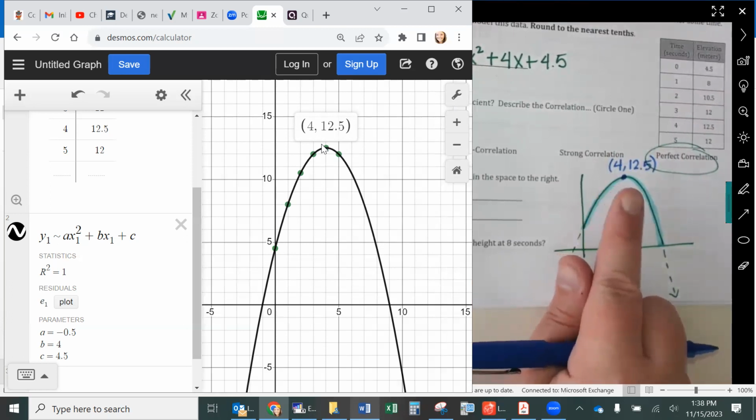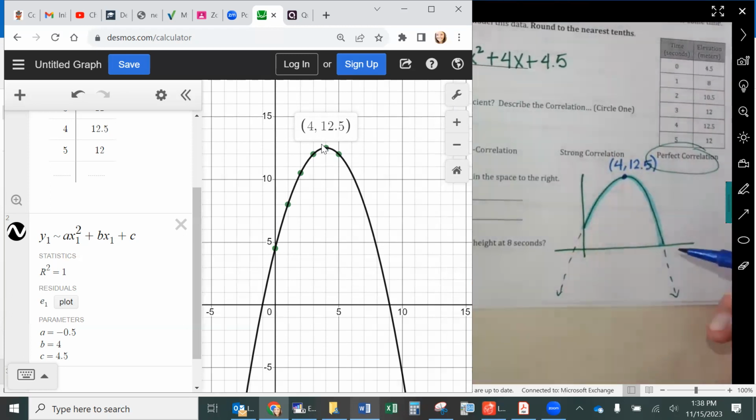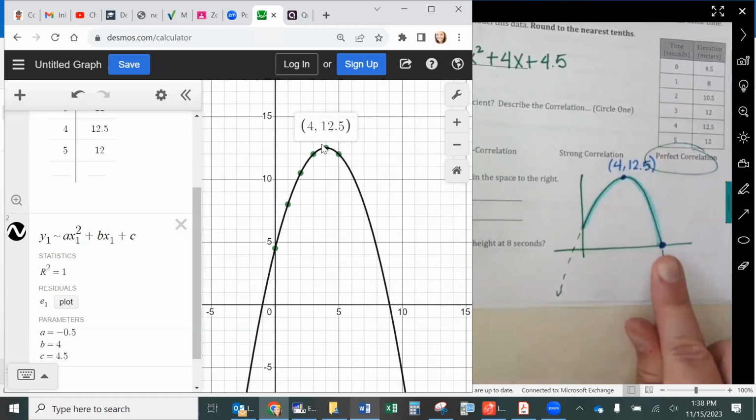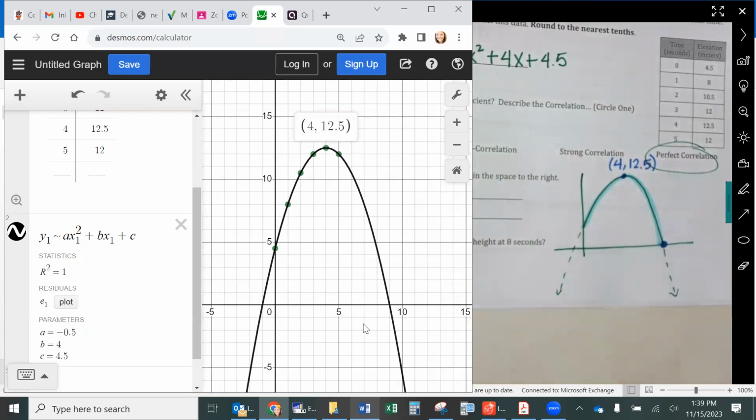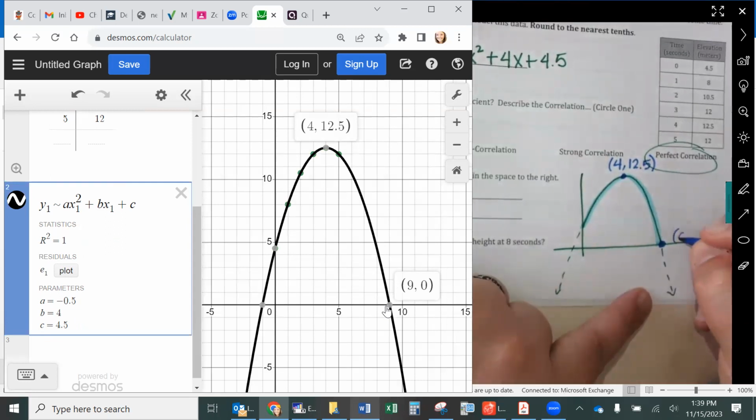Okay, there's 2 other intercepts that I want you to click on to find those numbers. The next one is going to be this intercept right here. So will you click on it on your screen? And then it should tell you what this number is. Right there. So I'm going to come over here to the x-axis is here. I'm going to click. What is this number right here when I click on it? 9. It is 90. Very good. You see it right there on my screen? So that's 90.